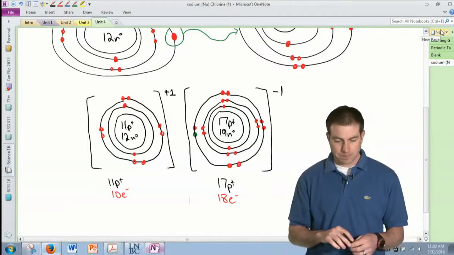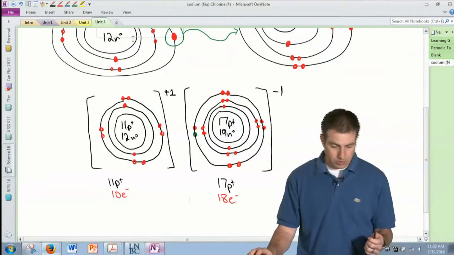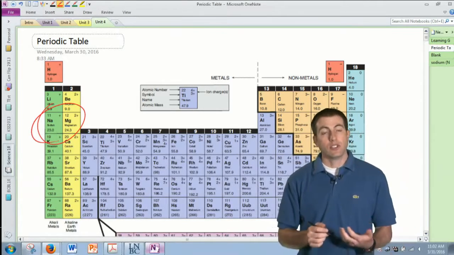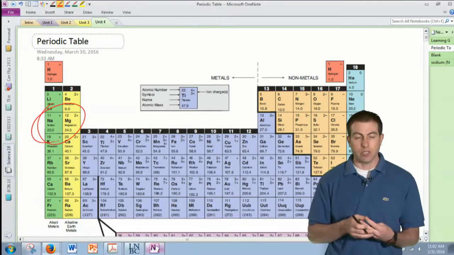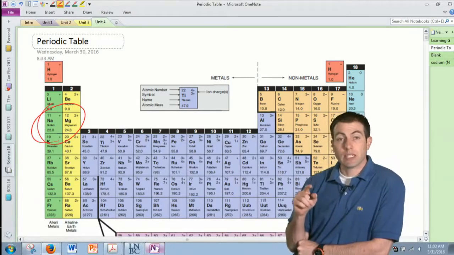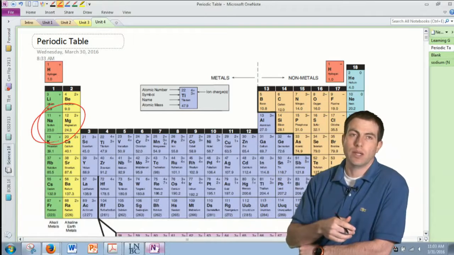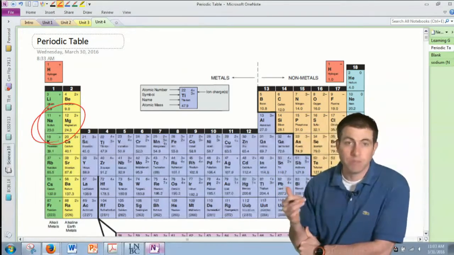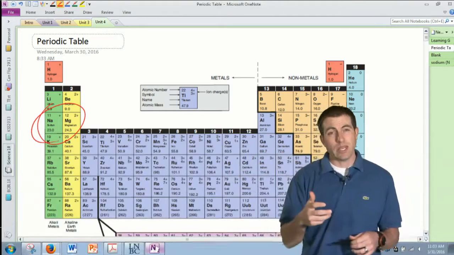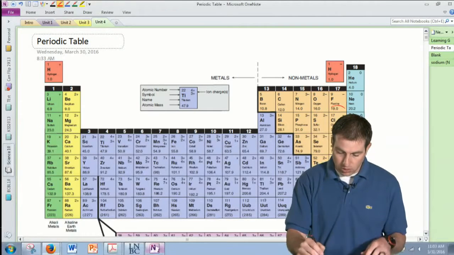While I'm here, what I will mention is, if you look at the periodic table that you guys have with you, I might as well jump to a periodic table here. Sodium, over here, has this charge in the top right corner of it, and that charge is plus. It just says plus, but it's +1. So remember, sodium always has one electron in its outermost shell. So when it forms an ion, it's always going to get rid of that electron, and it will always have a charge of +1. So where does the +1 come from? Well, sodium, because it's getting rid of that one electron all the time, it always gets rid of 1 instead of gaining 7. Because it's always getting rid of 1, it's going to end up always having a charge of +1.